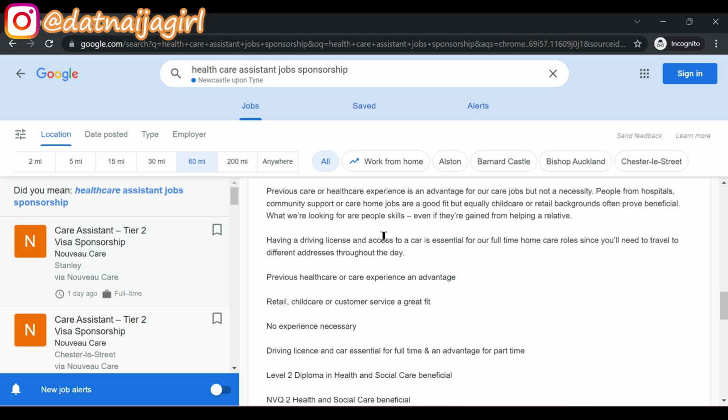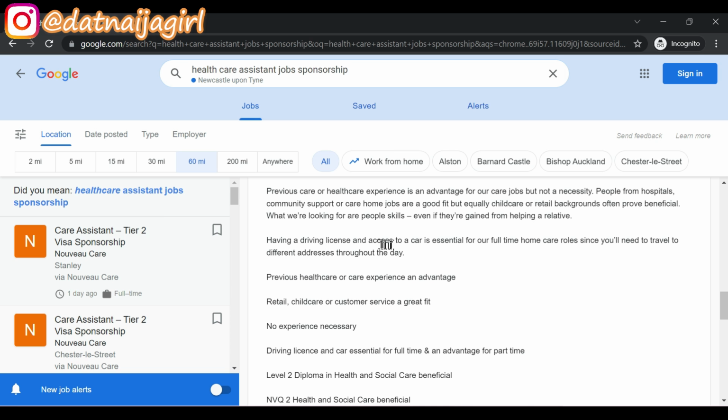You can apply. So when you are searching online, you need to really read in between the lines, so that you know those who can accept people who have gained experience from helping a relative, and those who will not accept. Now some people will tell you no, they won't accept, while some people will say yes, they will accept. So this particular one, they are accepting, which is a good one.